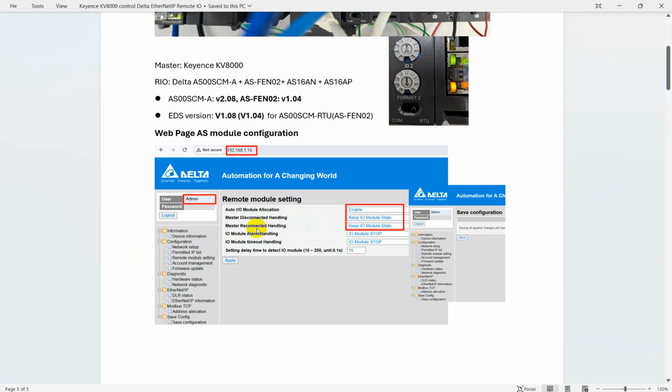After that, we go to the remote module settings, and here we have to switch auto IO module allocation to enable, and modify the settings of master disconnect handling and master reconnect handling. This one keeps the original IO module status. After that, we click apply. Next, we click save configuration and then click save.